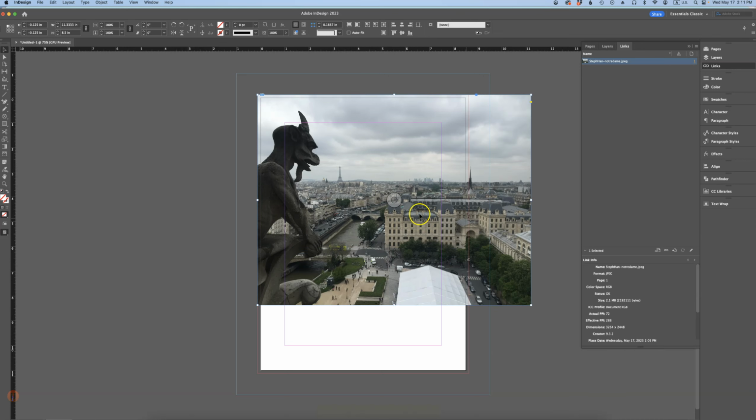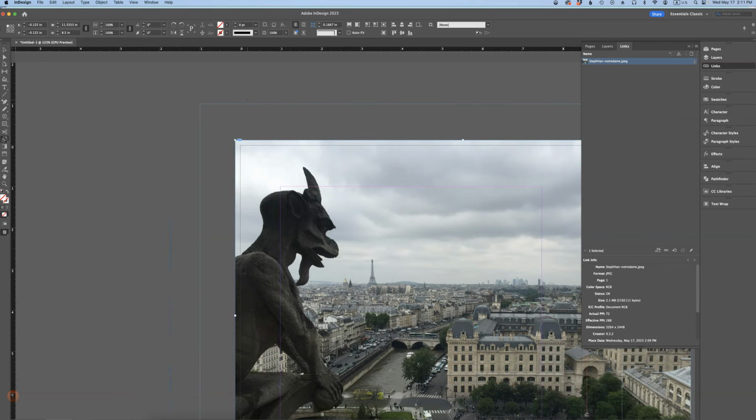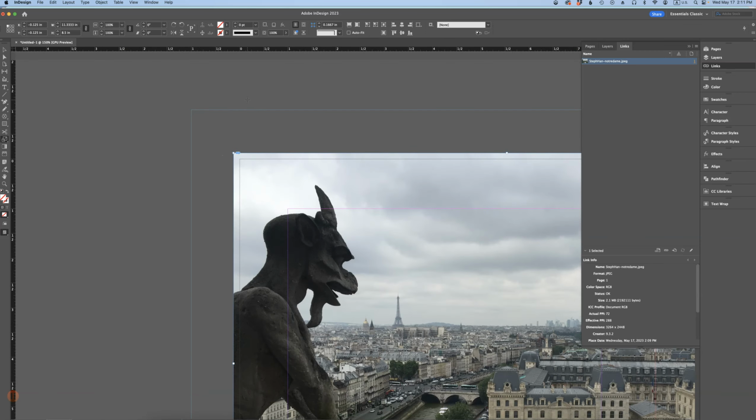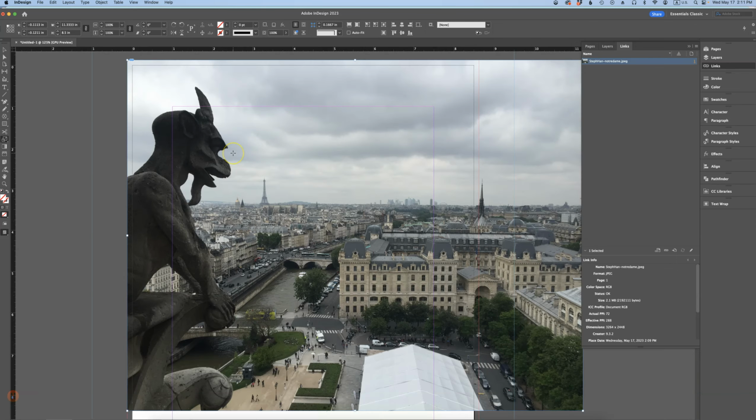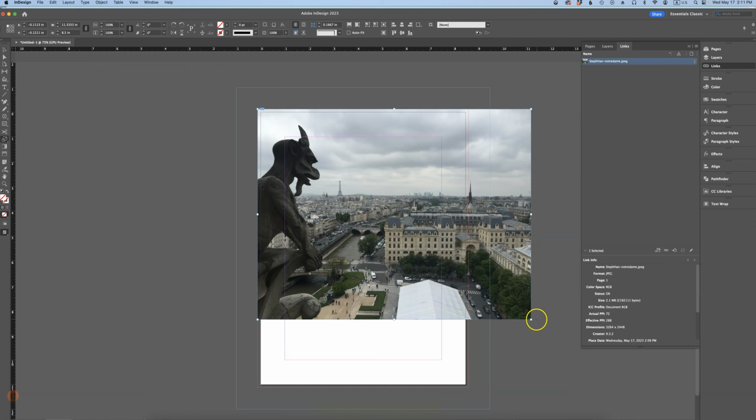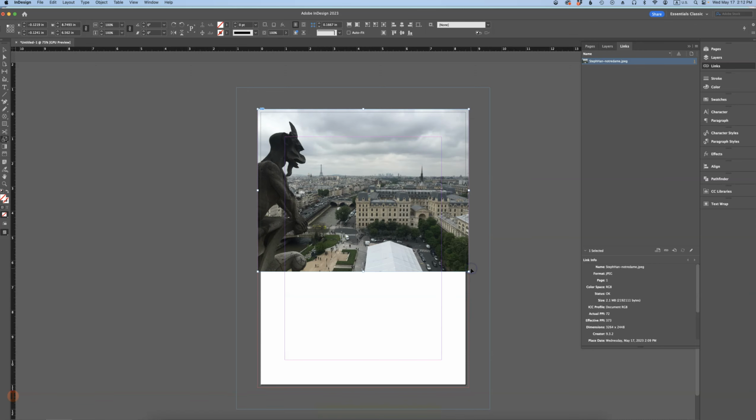Command Z. If I want to resize the whole thing, I have to go into the scale tool, which is this right here, S. If I click on it, okay, it's very hard to see. I'm going to try to zoom in here. This is where the anchor point is for this image. So zoom back out. With the scale tool, click on the opposite end and start dragging it in. I'm going to hold down the shift key to make it proportional. Okay, now that has scaled down the whole thing.